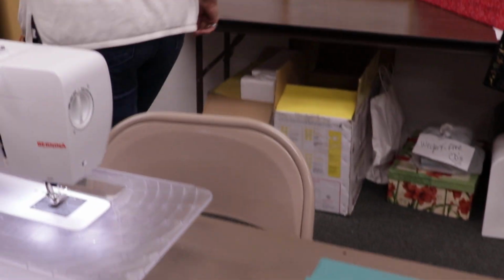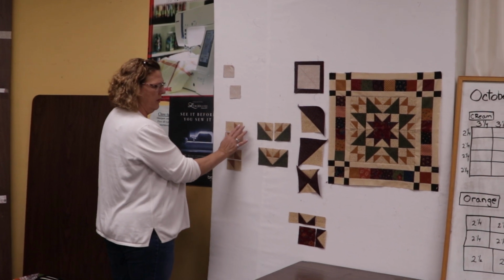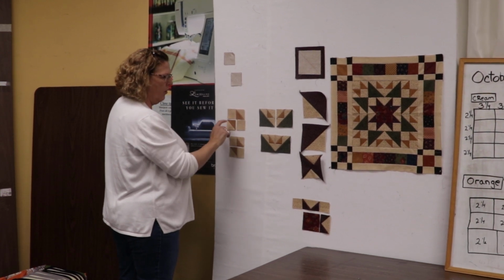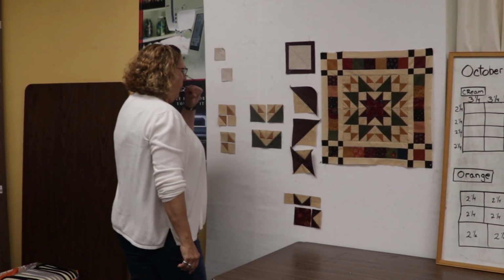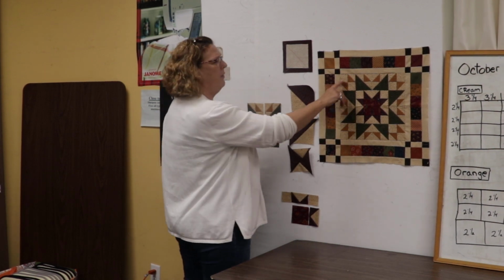The next shape we're going to talk about, once you get your 2 inch half square triangles, you're going to sew those to the 2 inch creams to make a 4 patch. And you will need 4 of those 4 patches. Okay, simple 4 patch.